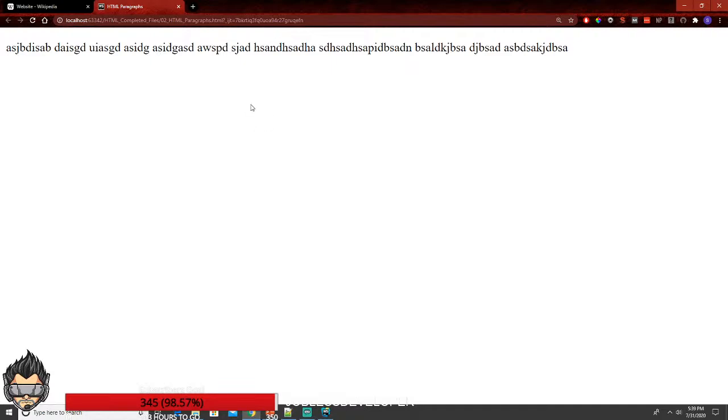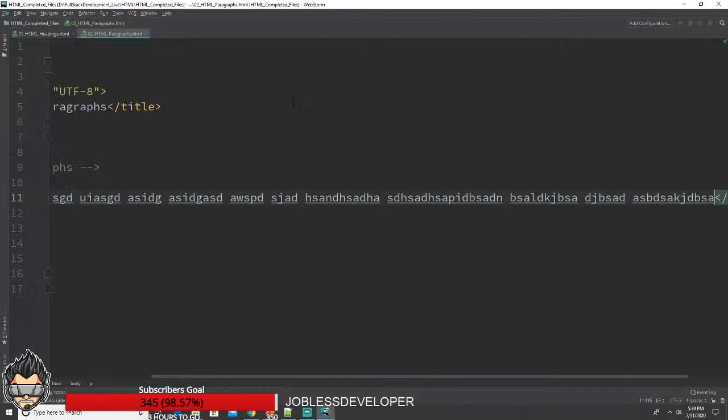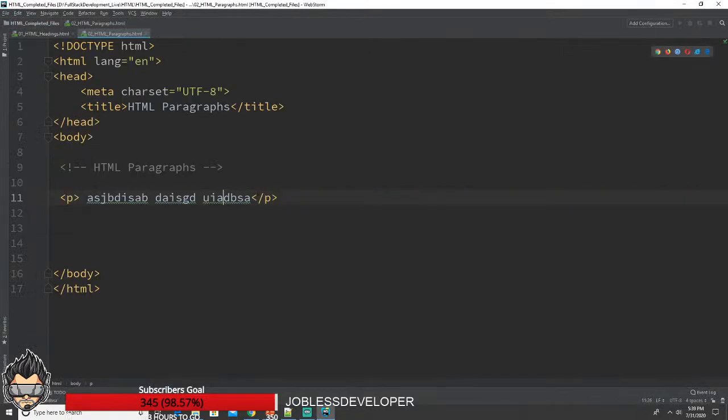It's boring. So what I do is, there is one functionality provided by WebStorm. For example, if I want to print a paragraph with 10 words as the length, I'll say lorem 10 and click on tab.